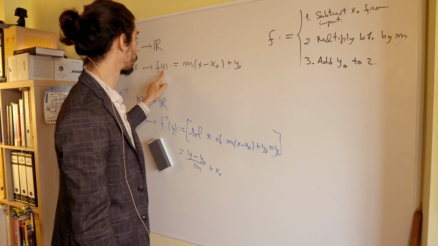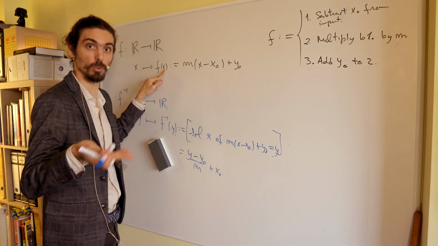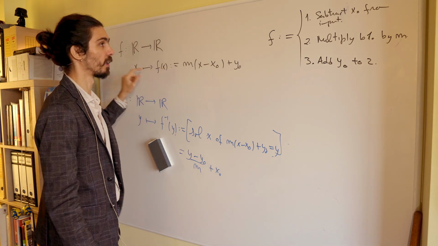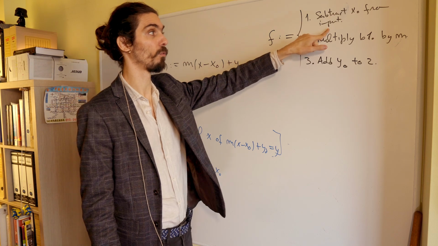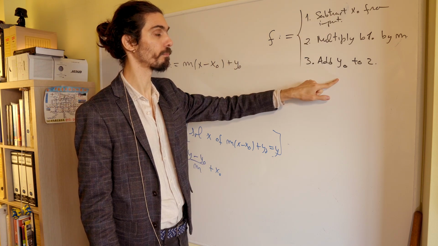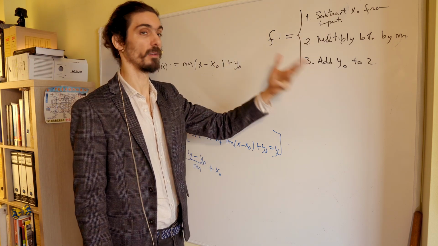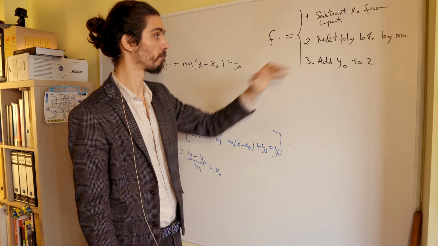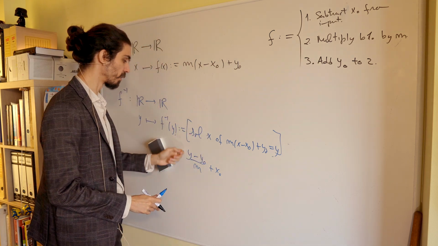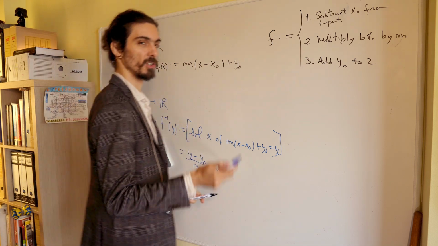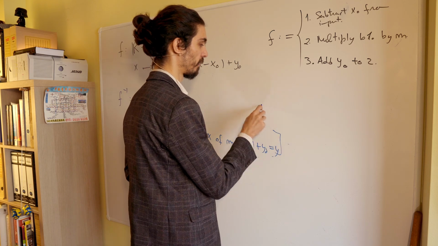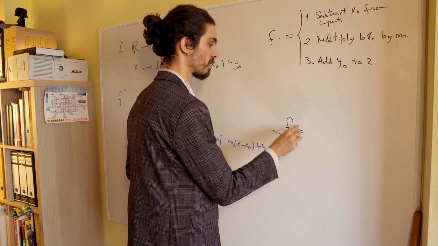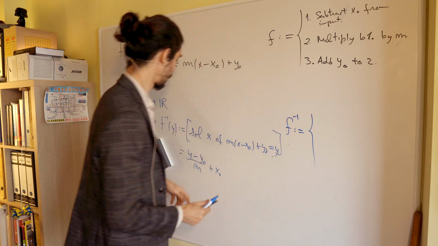Following this recipe on the input that you chose. In this case, the input was the number x, the input x that you chose from the reals. This is general. For every input you choose, you get now an output. Is it okay? So this is a recipe. Now let's do the same thing here. What do you think is going to happen? This is very interesting to see. F minus 1 is what?